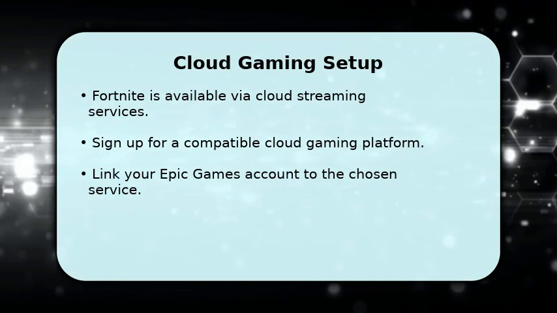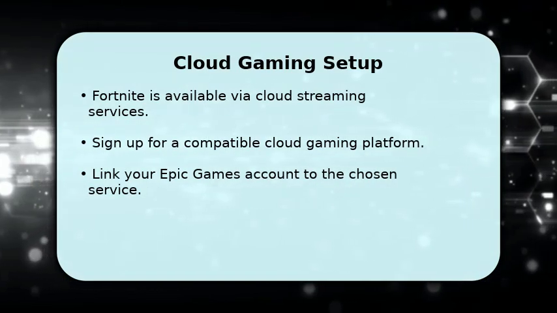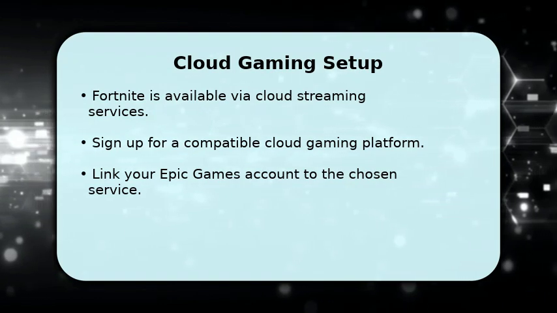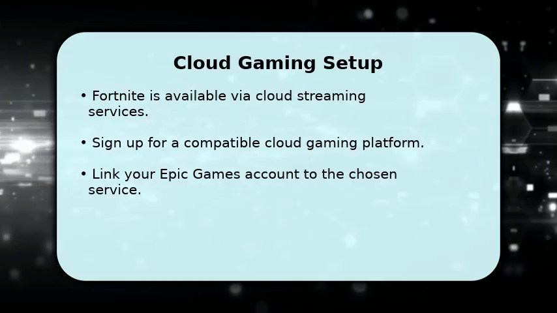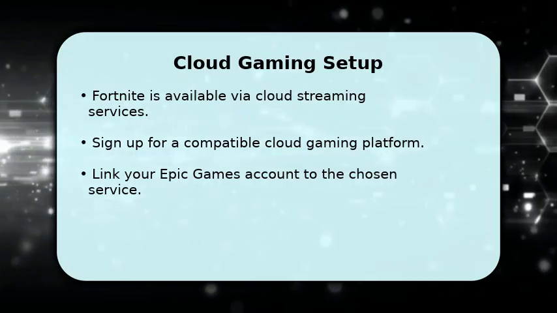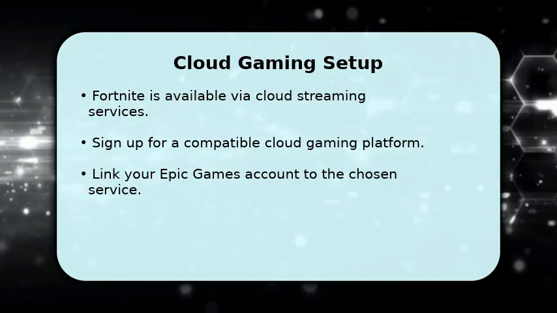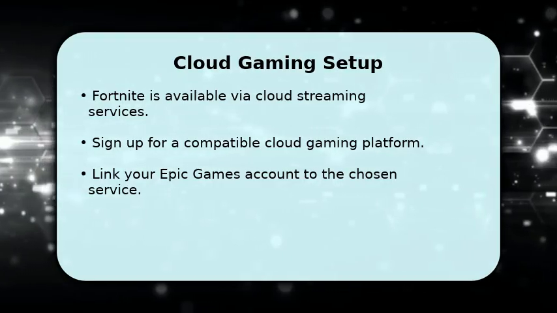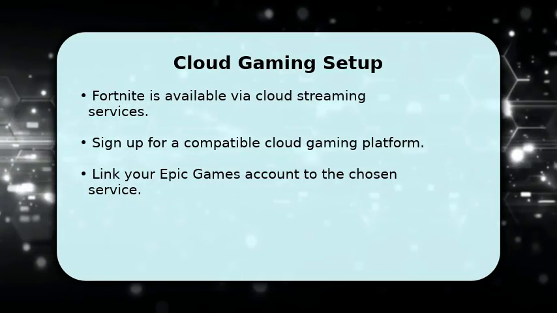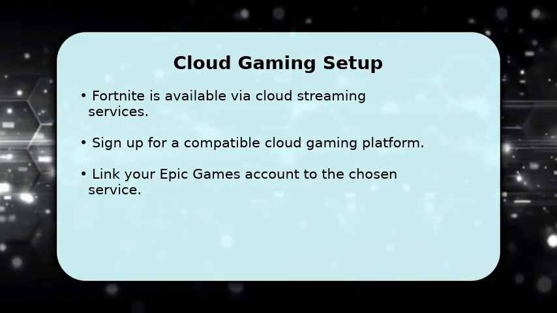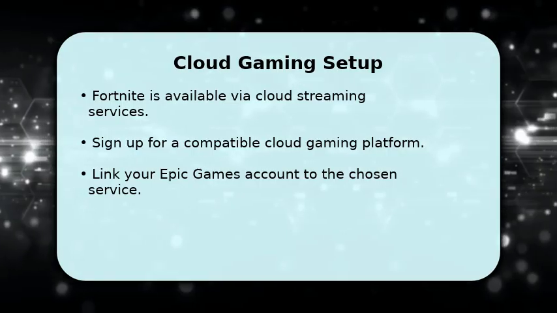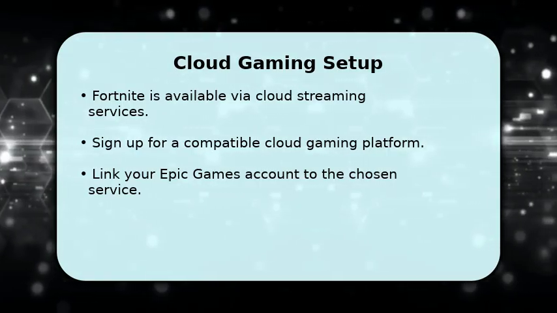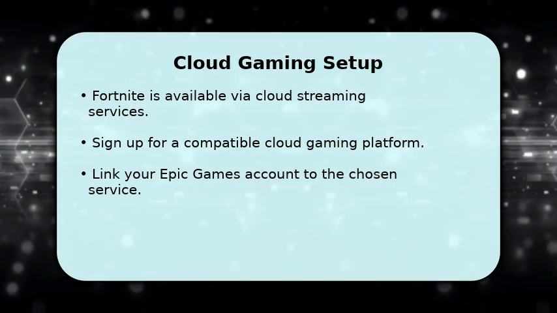To play Fortnite on Opera GX, you'll primarily use a cloud gaming service. Platforms like Xbox Cloud Gaming or NVIDIA GeForce Now allow you to stream the game directly through your browser. You'll need to create an account with one of these services and then link your existing Epic Games account. This setup ensures all your progress and items are accessible, making the transition seamless.